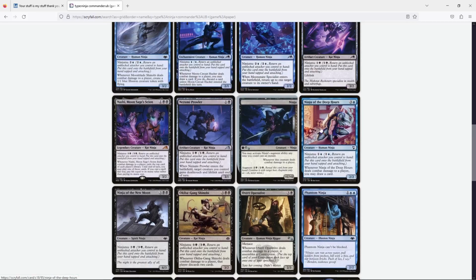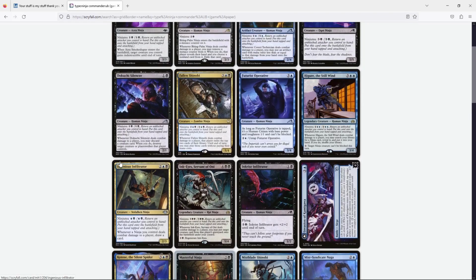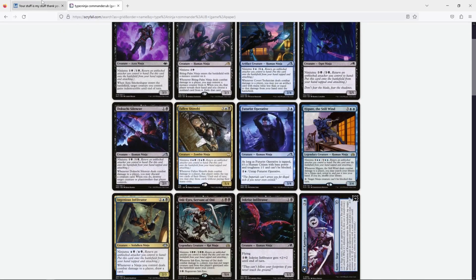But if nothing else, you should definitely play... Oh, where did I miss? Yeah, there we go. Ninja of the Deep Hours as well. But you should definitely be playing Ingenious Infiltrator because it just works really, really well with the rest of your ninjas. And so I would heavily consider playing that.